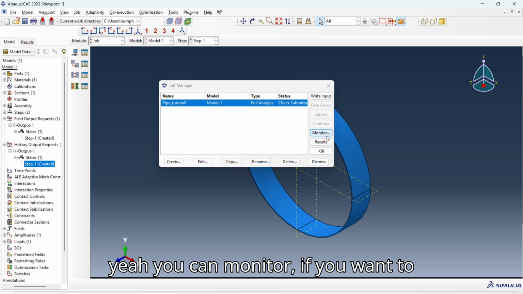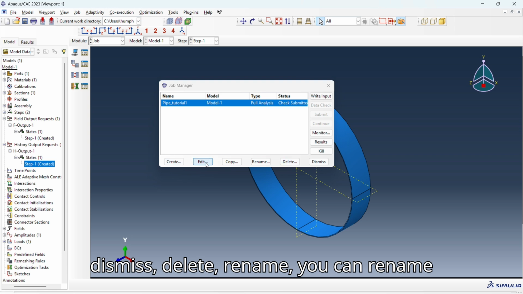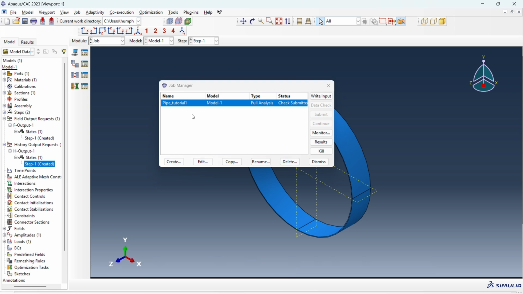Here you can monitor. If you want to cancel the process, you can kill, dismiss, delete, or rename. You can rename the job. This is finite element software.